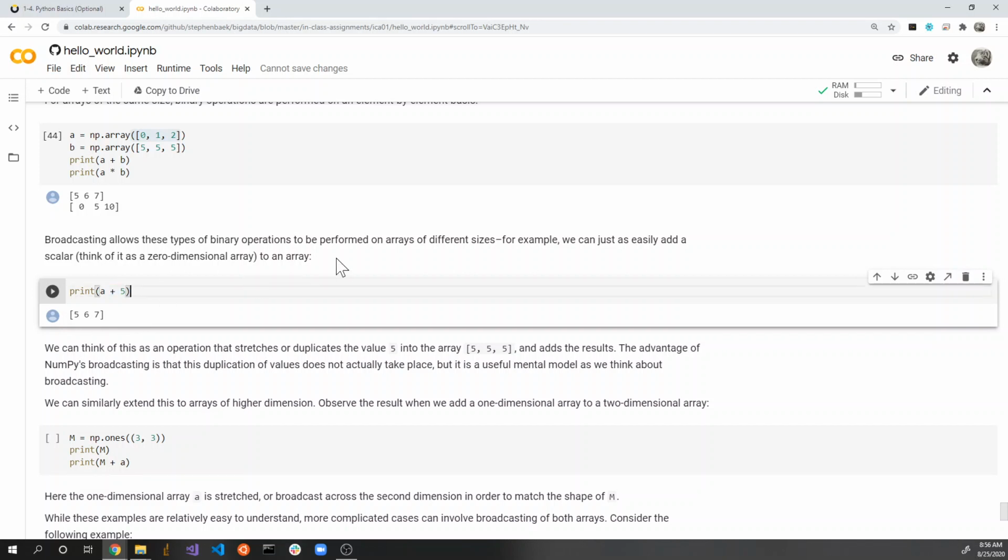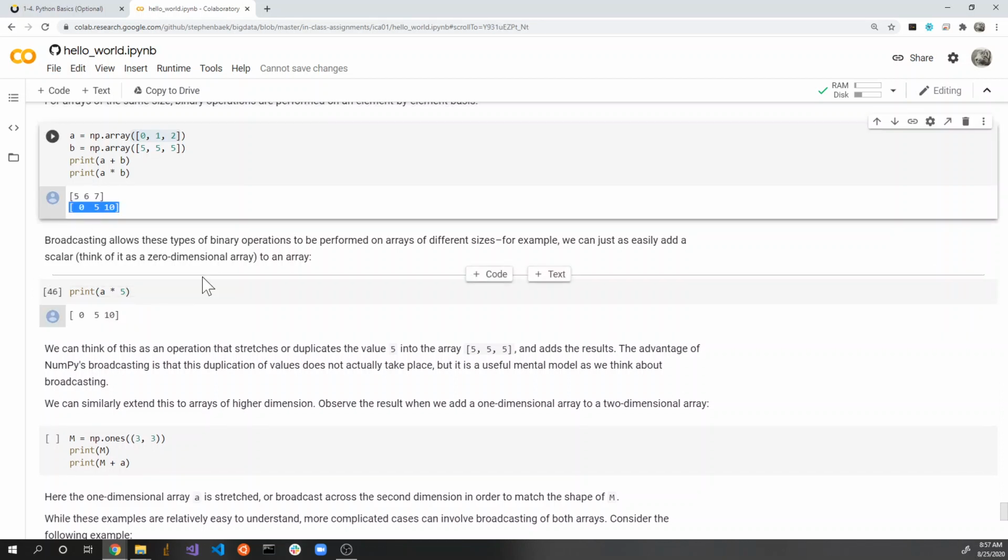So internally, that 5 is converted to 5, 5, 5 to make the dimension consistent with A. Okay? You can do the same thing, not just for addition, but also for multiplication. In that case, you're going to see the same result as this one. So that's called broadcasting.